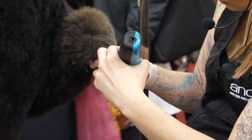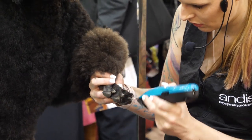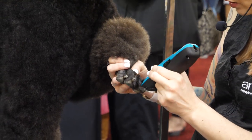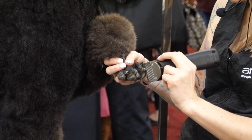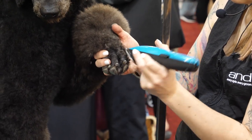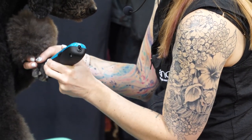On some dogs, I'll just go ahead and do a 40. This owner said that she likes to use a 30, so that's what we're doing. And if it were a white dog, I would probably start with a 10 or a 15 and see how they could handle that before trying to move up to something shorter. Poodle feet are a little bit time consuming, but they look so nice afterwards.